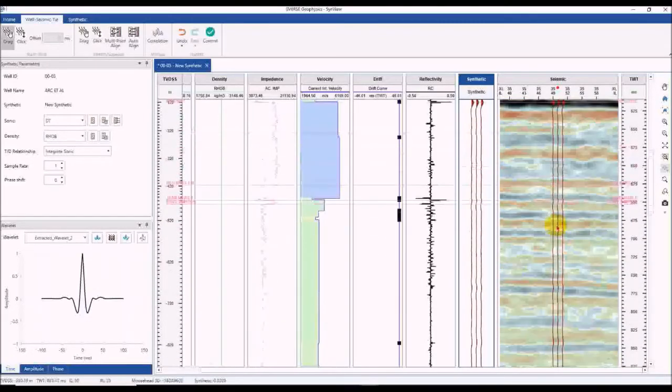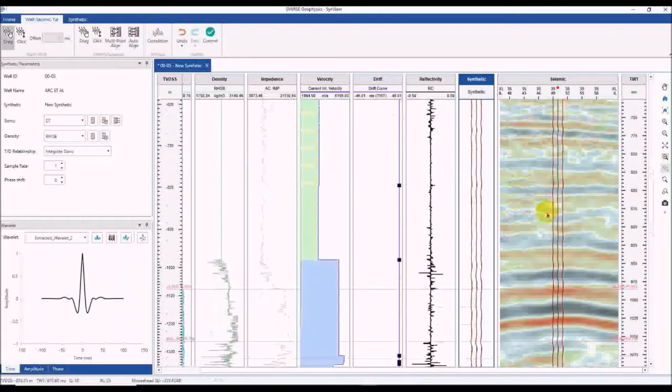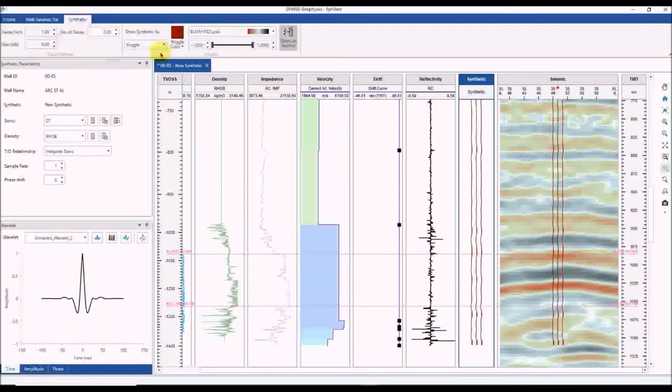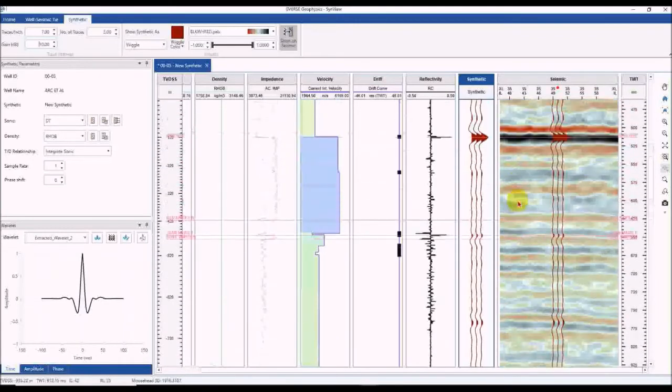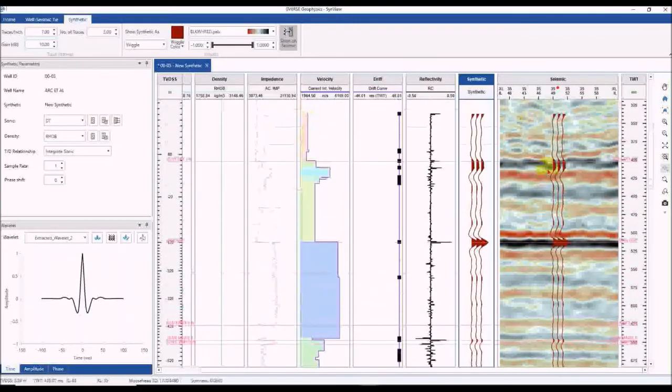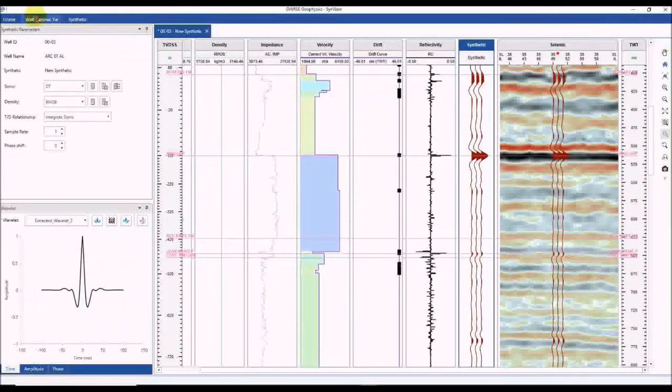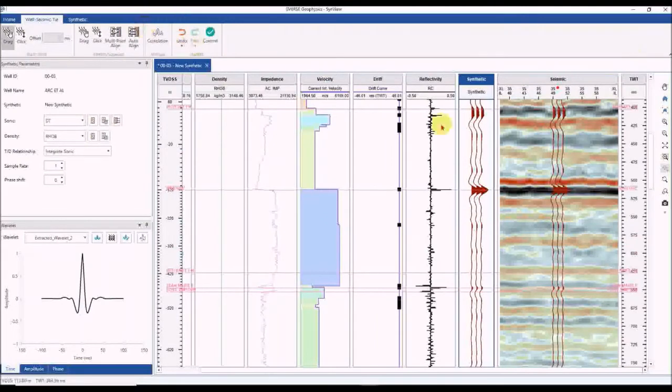One of the things we could do, just to notice also, is click on the synthetic to have a little bit of a better gain on our data set, to have a better contrast. So let's say maybe 10. So this will give us a chance to see better how that synthetic, or wiggles, behave compared to the seismic. See one other thing. If we're not happy with it, we could also click undo, redo, and accept the commit to accept the changes.